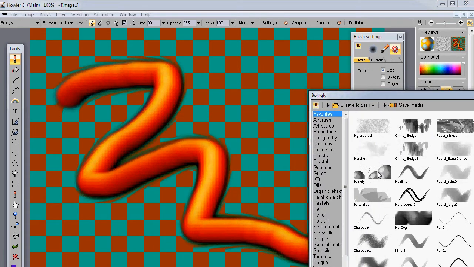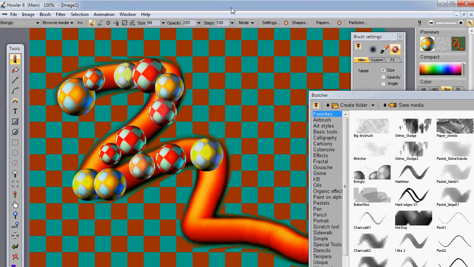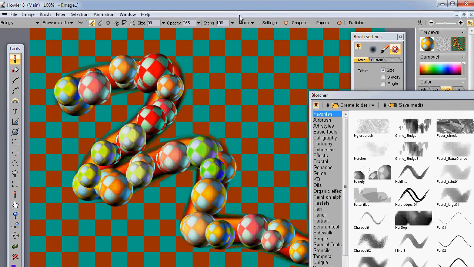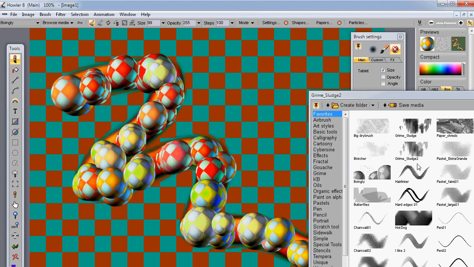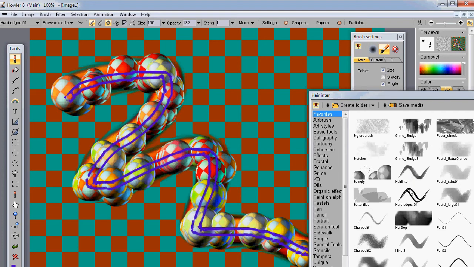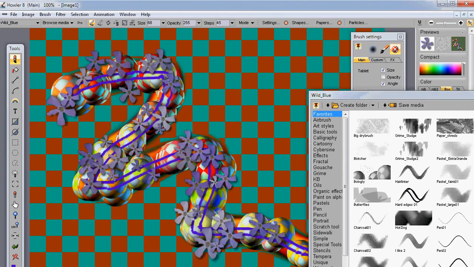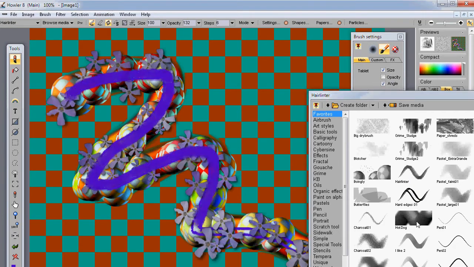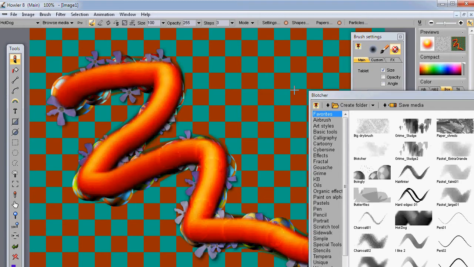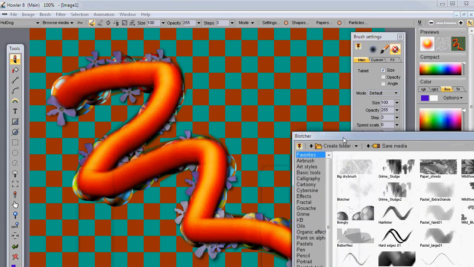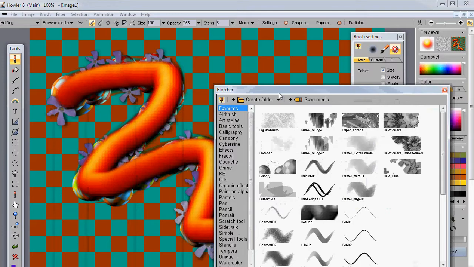Or we have those beach balls. Shift A, there you go. Shift A again. And there's some randomization on the position. There you go. Flowers. So you can experiment with that and just spend a lot of time doing nothing significantly productive, but still enjoyable and fun.